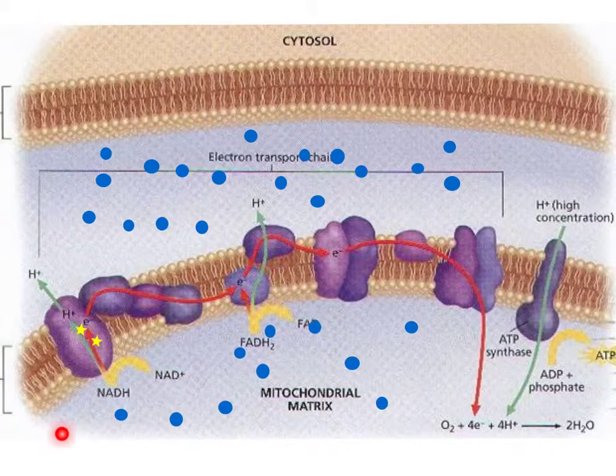Eventually, the NADH travels to the NADH dehydrogenase and gets oxidized. It then gives its 2 electrons to the first protein complex and 1 hydrogen to the matrix. The 2 electrons then pull the 2 hydrogens from the matrix into the inner membrane space. The electrons then get transported from the NADH dehydrogenase to the cytochrome BC1 complex by the Q component.